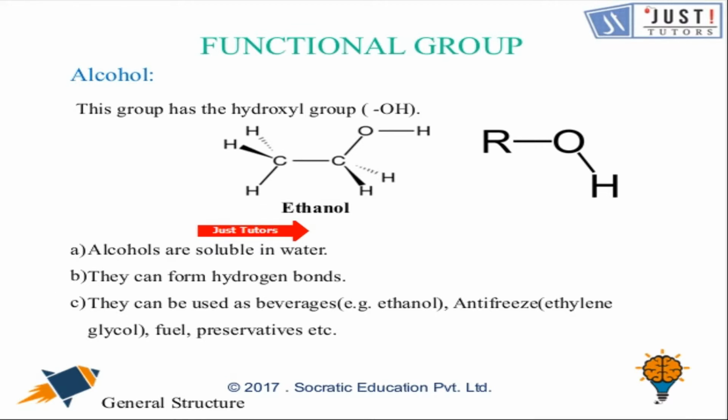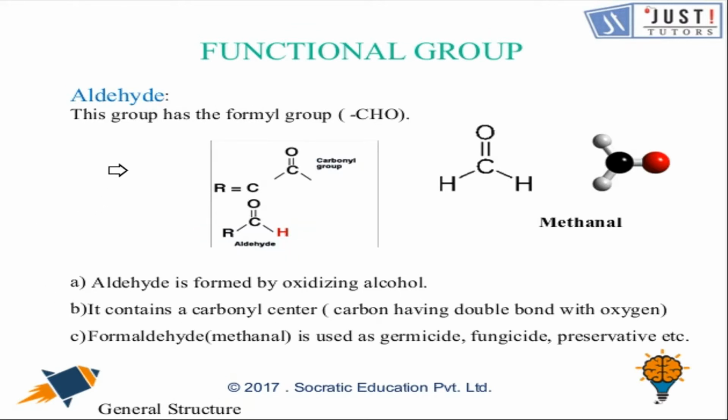Now let's move on. Then we have the aldehyde group. It is formed by oxidizing alcohol. You can see the formula here: we have the hydrocarbon chain, and this is the bond with which the aldehyde is attached. One good example is methanal, like CH3CHO. Well, I'm sorry, that is CH2O, methanal, CH2O.